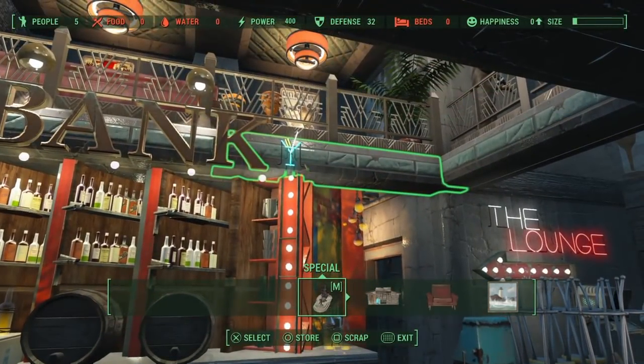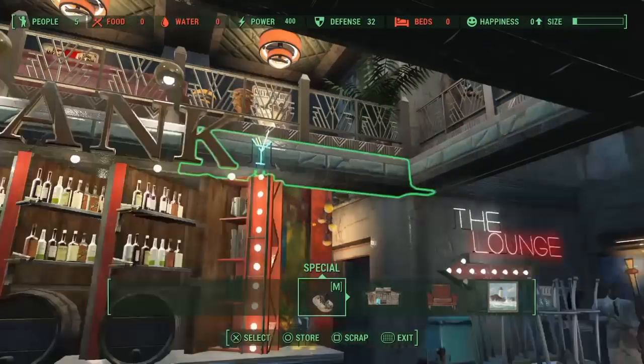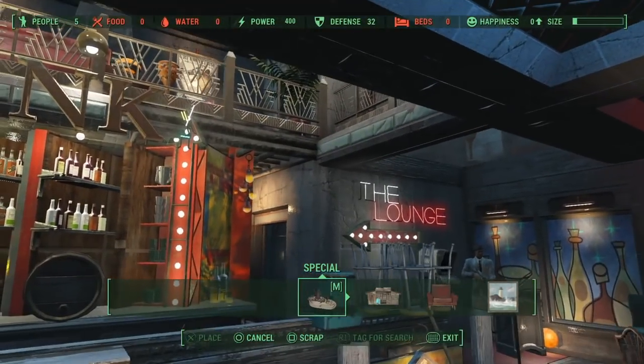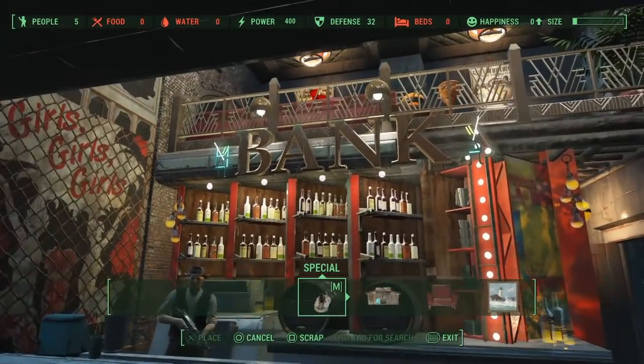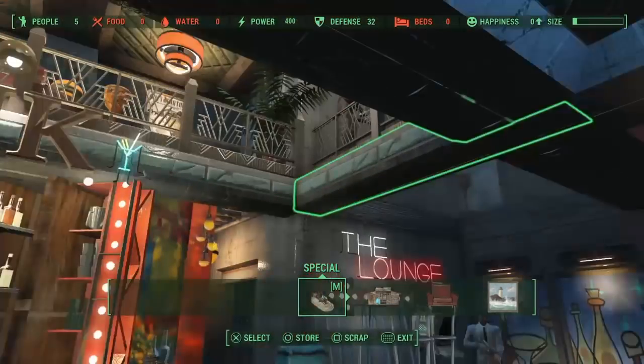And then the trim around the top, actually used from this building itself. I just took it out of the parts I didn't want, just kept them basically, and then used it to continue the trim around the building.